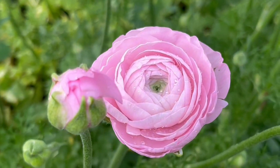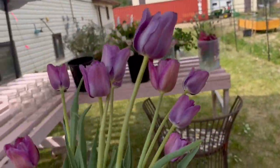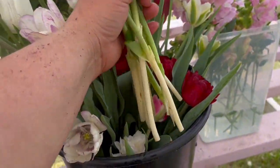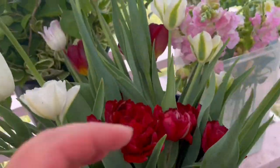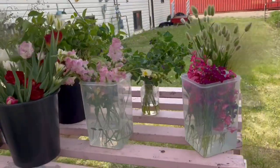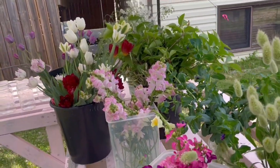Like these ranunculus were absolutely stunning. Blue Admirable, I think is how it's said. Oh lordy, they're so gorgeous. I just harvested them for our bouquet bar. In love with them. They will go right here. For now, these Cranberry Kiss ones, they actually have a scent of cranberry. It's been blowing my mind all day, but I'm just picking away, harvesting some stuff. It's not organized. I'm just throwing it here as I go, but I'll show you what it looks like when I have it all set up.